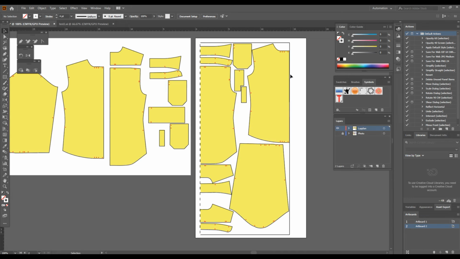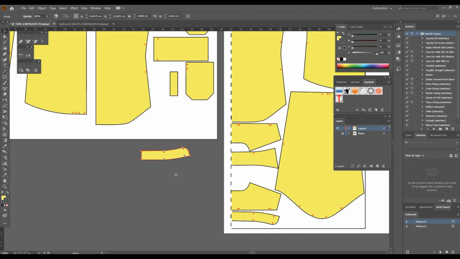And if you look at my pattern pieces, I have some pattern pieces reflected. So this is the collar stand. I have reflected to save the material. So how can you reflect the patterns? There are 2 methods. I will show you both. So I'm going to duplicate the collar stand for you to see.